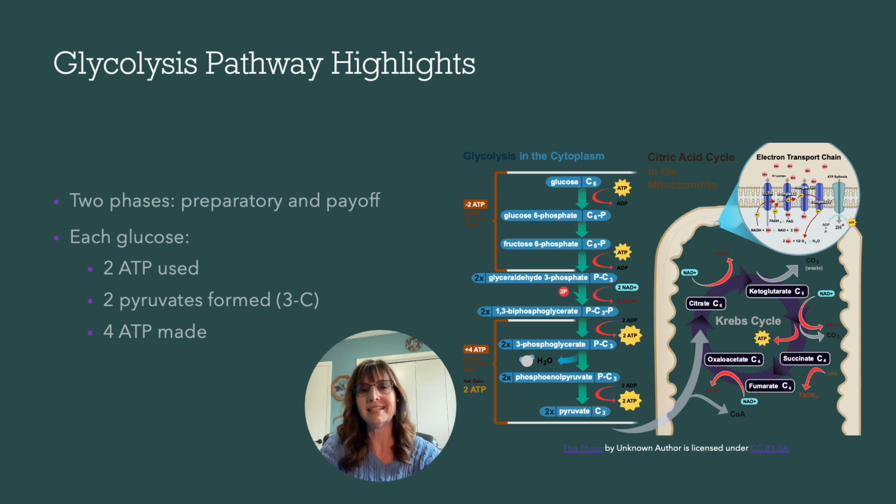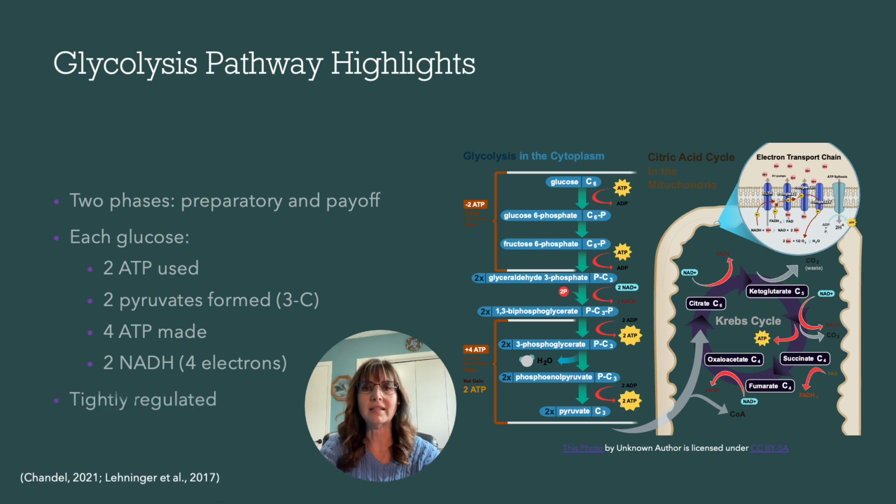Now, that's not nearly as exciting as the entire cellular respiration process, which can make 30 to 32 ATPs. Perhaps more importantly are the 2 NADH molecules. Now, these are those high energy electron carriers. They are made in glycolysis. Each molecule can carry 2 electrons to the electron transport chain, where the electrons power the proton pumps, which create a gradient, which then leads to the functioning of the ATP synthase molecule, which produces ATP.